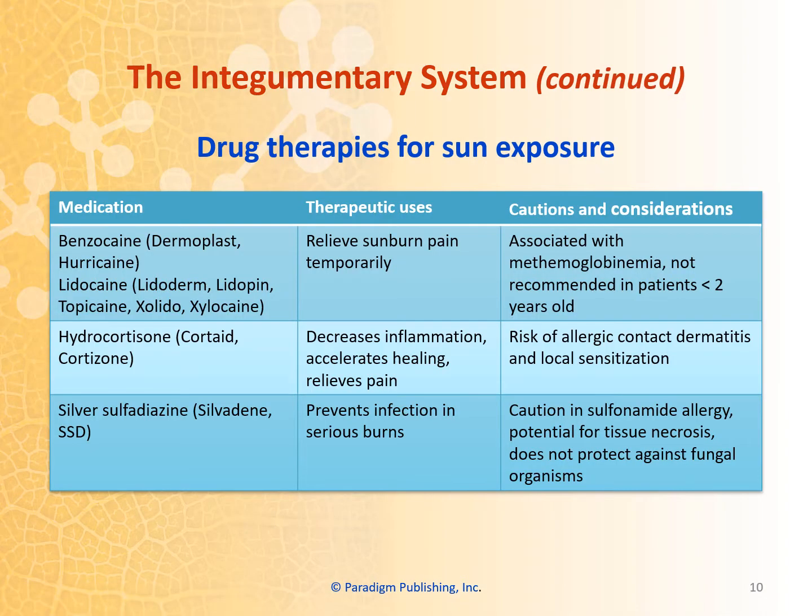There are different drug therapies for sun exposure. Dermoplast and Lidoderm are numbing agents. They temporarily relieve the pain that's associated with a sunburn. Hydrocortisone decreases inflammation. And then silver sulfadiazine. If you've ever had that, I'm sorry, that means you've had a really, really bad burn. But it prevents infection in serious burns.